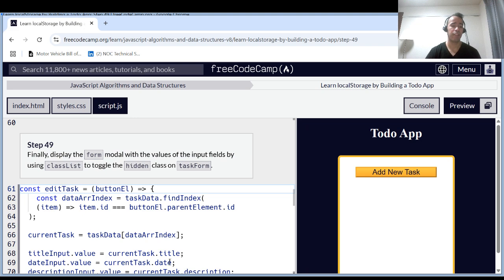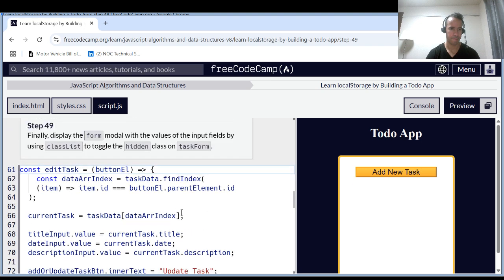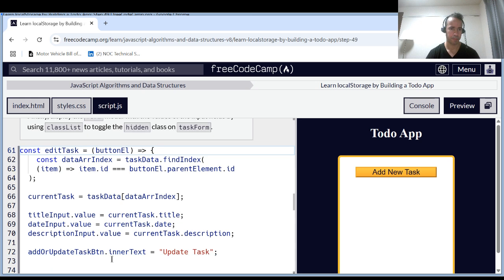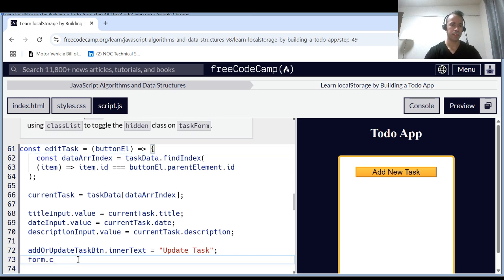Finally, display the form modal with the values of the input fields by using the classList to toggle the hidden class on task form. Okay. So for the form, we're actually gonna use the toggle function.